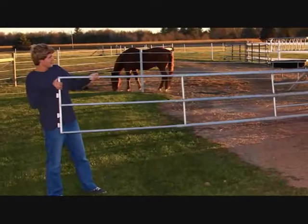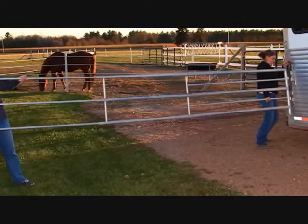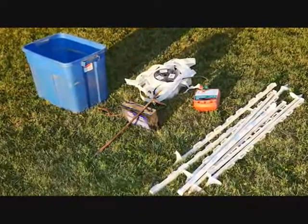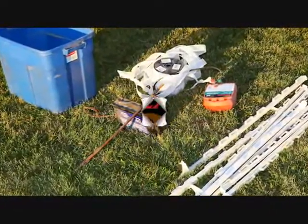Hey, horse lovers. Are you sick and tired of getting beat up, battered, and bruised with your heavy gate panels that don't go together properly and are hard to haul? Are you tired of untangling messy electrical tape, missing parts, or pounding ground rods for your electric portable corral? Well, we have the perfect solution to your problems.